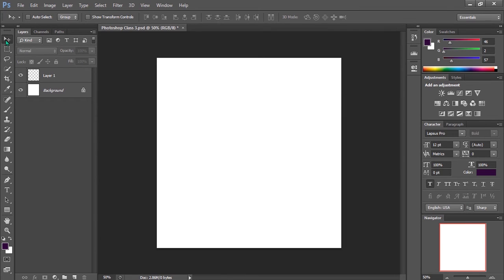And now for your tools, depending on the tool you have selected, the options up there will be different. You can see it just changed. Changed again. Keep changing as you change from one tool to another. So for these tools that have arrows pointing down, you can click and hold to bring out more tools to pick from. Yeah, that will be all for this tutorial.